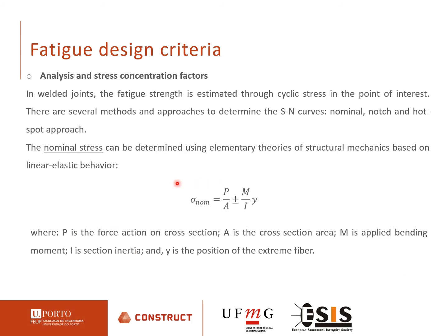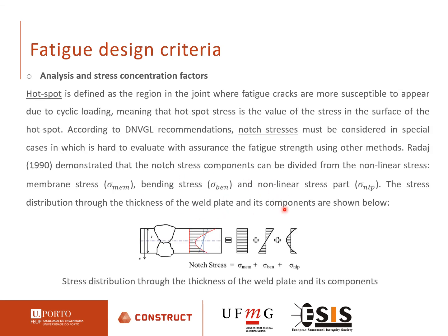In welded joints, the fatigue strength is estimated through cyclic stress at the point of interest. There are several methods and approaches to determine the SN curves: nominal, notch, and hotspot approach. The nominal stress can be determined using elemental theories for structural mechanics based on a linear elastic behavior. Hotspot is defined as the region in the joint where fatigue cracks are more susceptible to appear due to cyclic loading, meaning that hotspot stress is the value of the stress at the surface of the hotspot.